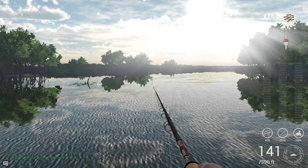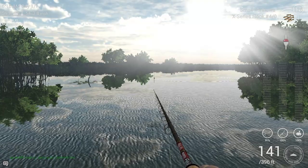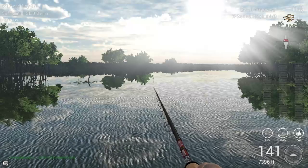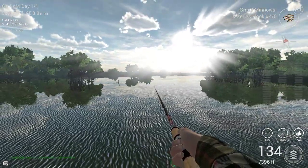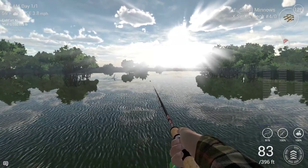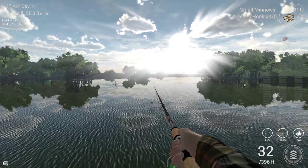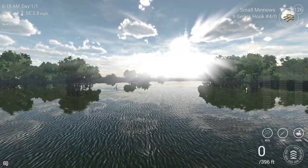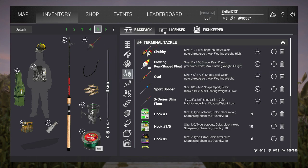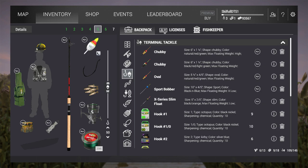Now, I thought these tarpon would have been active. There's plenty of ripples out there. Maybe I need to put a bigger bobber on and go further. Let's try that. I think I've got a chubby on at the moment, and I will put the extra heavy bobbers on. Alright, let's go into our bobbers. I will take the chubby off, and I will put this big pear one on, which is an extra eye one.